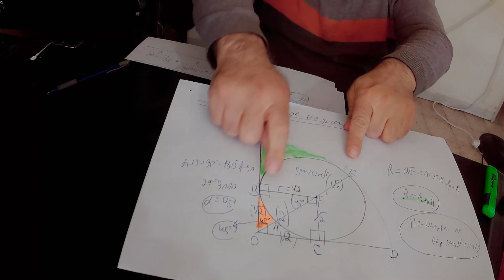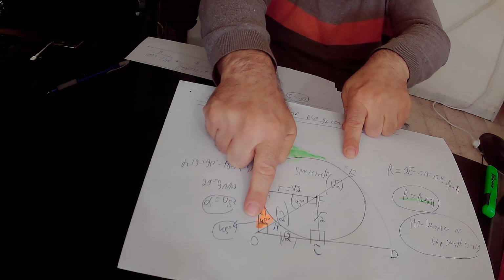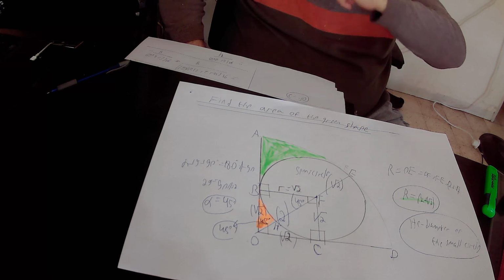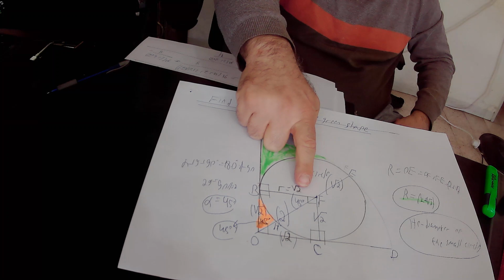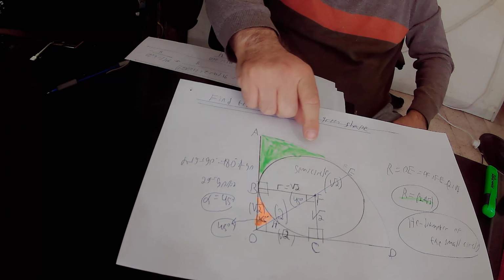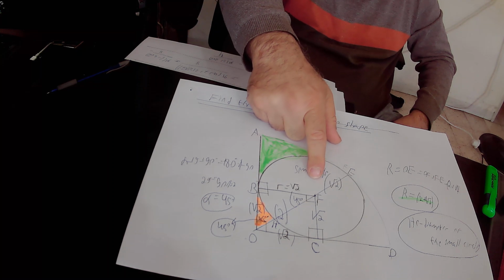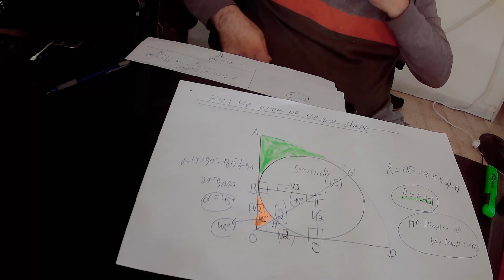And what is the length of OFE? It is very easy to see that OFE equals OF plus FE. We already found out that OF equals 2. And what is the length of FE? Point F is the center of the small circle, point E is a point on the circle itself, therefore FE is the radius of this circle and equals the square root of 2 in its length. Okay?